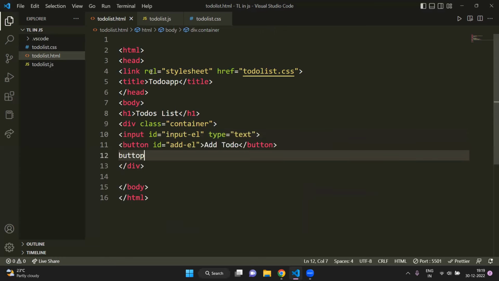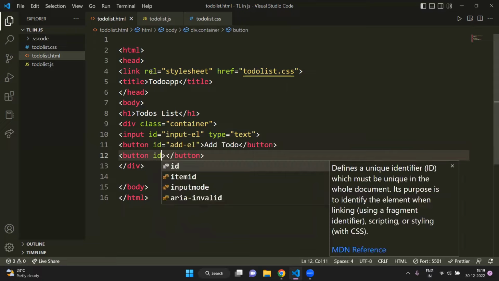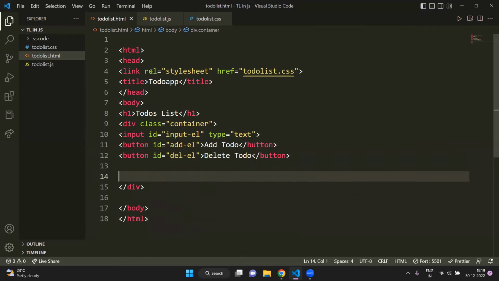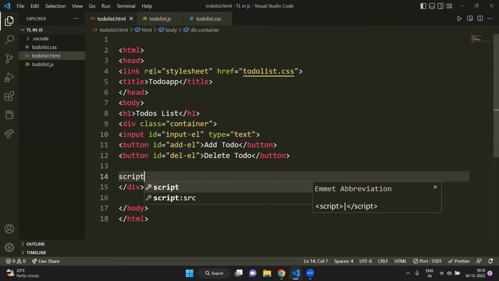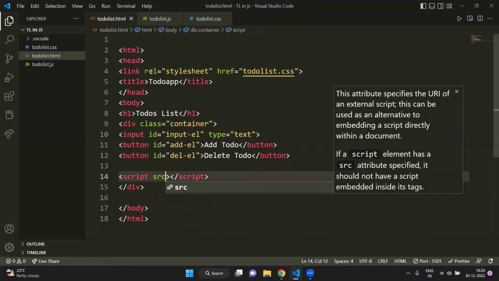We are giving another button which is a delete button, with the id del-el, and we'll write it as delete to do. At last we are giving the script tag which links our JavaScript file to the HTML.